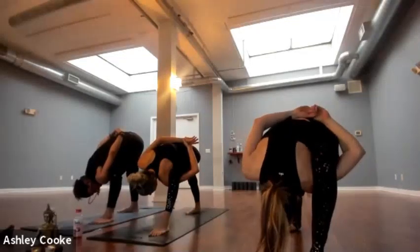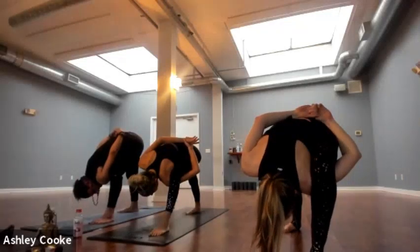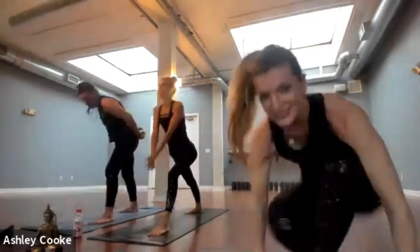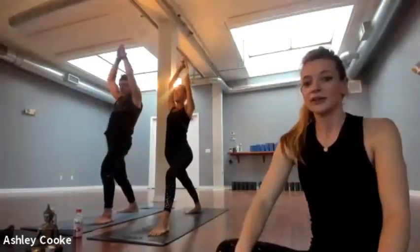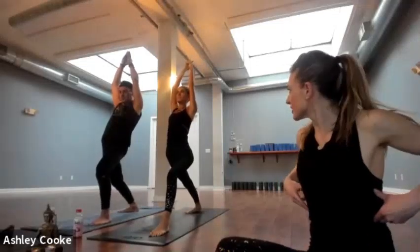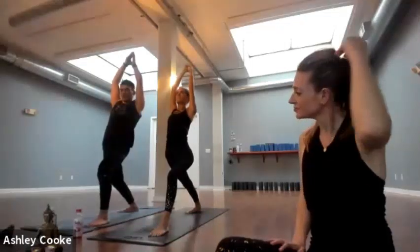Keep drawing crown of head closer to earth. Keep grounding through the back of the right foot. And we'll meet in warrior one with pole moon arms. Pausing here. Bending deeply, making sure the knee is tracking over the second toe. And this time the right rib cage goes in line with the left. Yes, good adjustments, guys.